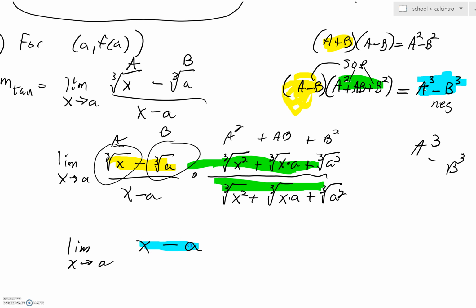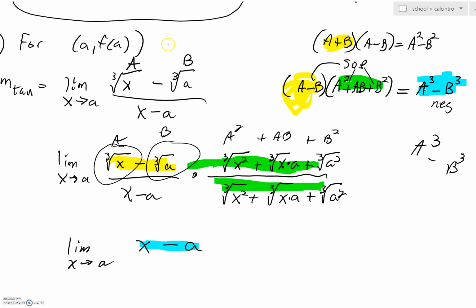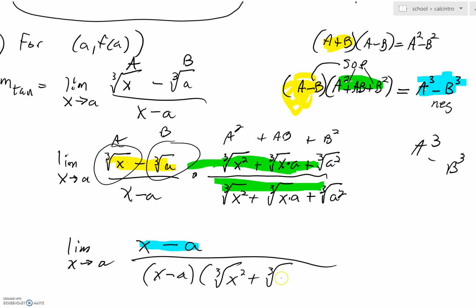You've got this guy. Now, what about down below? Your whole numerator, it's like you don't have to FOIL it all out. Thank goodness. You just know what's going to happen. And then down below, we're just going to have to do some cleaning up. Hopefully, we can do that in just a moment. Okay, so you could say, look, your x minus a and this x minus a, they're gone. And then what? Plug in your a. You no longer have 0 over 0.